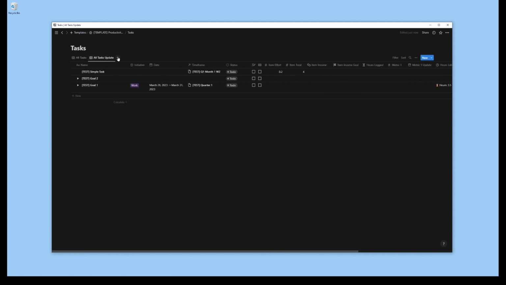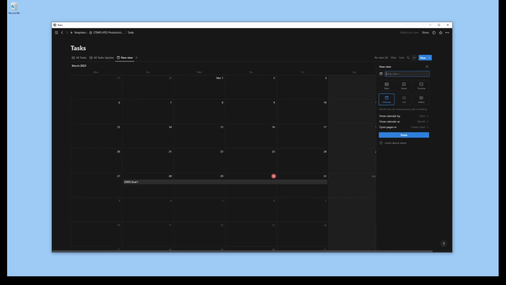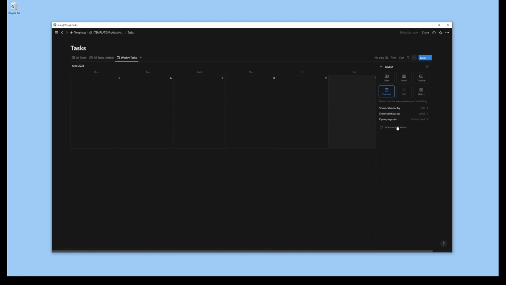The next view is going to be a weekly calendar view. This is a view type that is really new and I'm so excited about it. So I'm going to make a new view, choose calendar. In the settings you can select week instead of month under show calendar as. And I selected date as the date used. Remember, we have a few different date properties, but this is the sort of final one.